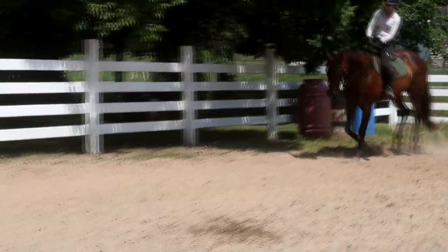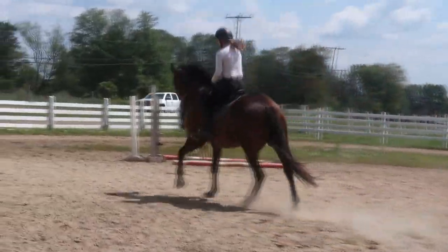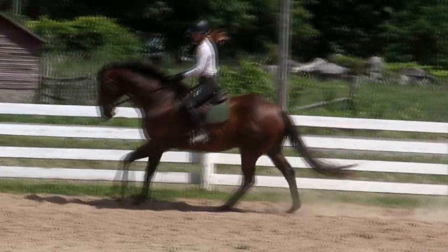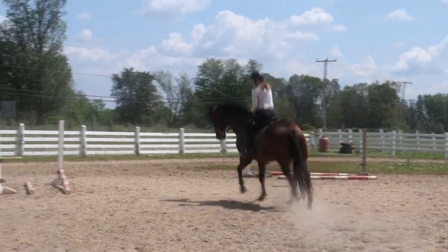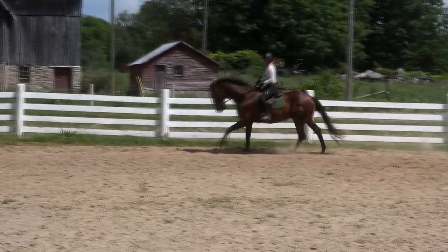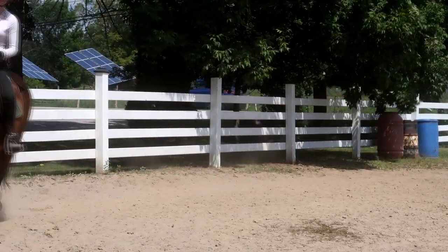Outside bend. Really push that outside leg on. Good. Gonna get this horse to develop the proper muscles in his back. Good. Inside. Outside. Good boy. Inside. This is so much nicer now. Outside. Look at that elevation in the shoulder. It's his better way. It's good. I lost my stirrup. Okay. Inside.